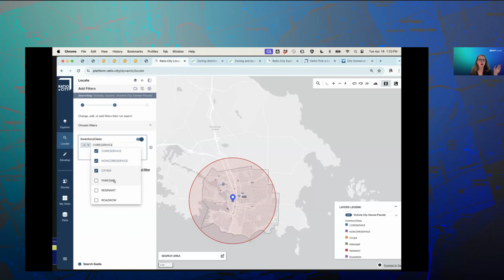And then I'm going to intersect that with some of our zoning categories. So let's see, of those properties, how many are in a central area zone or development zone or general commercial or multiple dwelling zone. And I'm also going to add transit. How many are close to local transit? So let's say within 250 meters of a bus stop. And let's run that search now and see what happens.